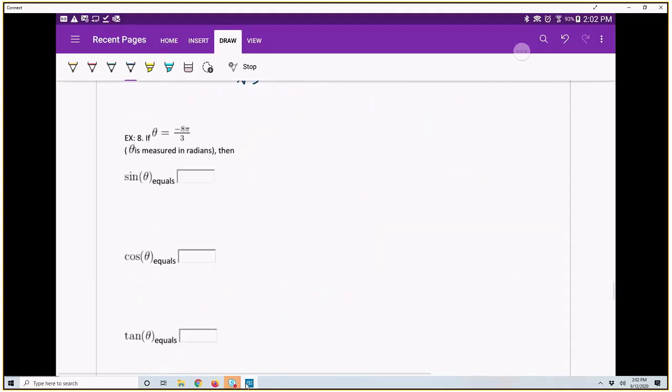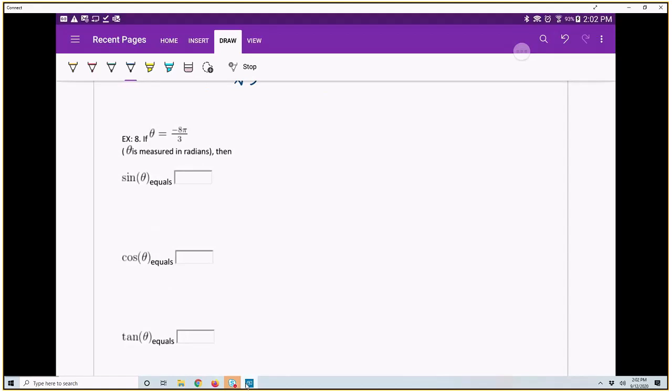A similar problem, I'm going to find trigonometric ratios for theta equal to negative 8 pi over 3. So draw the angle in the standard position to start with, find the quadrant the terminal side is in, and the reference angle. So negative 8 pi over 3, I will multiply 2 on top and bottom, making it negative 16 pi over 6. Remember, this is 3 pi over 6s, 6 pi over 6s, 9, 12. That will be 15, and I need one more to go to 16. So this is 1 pi over 6. That's your angle in the standard position.